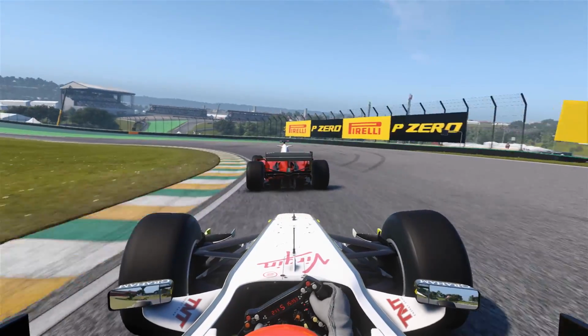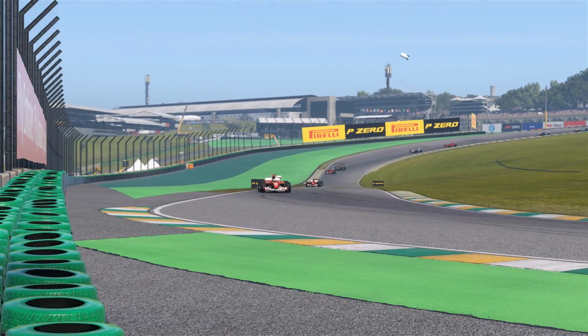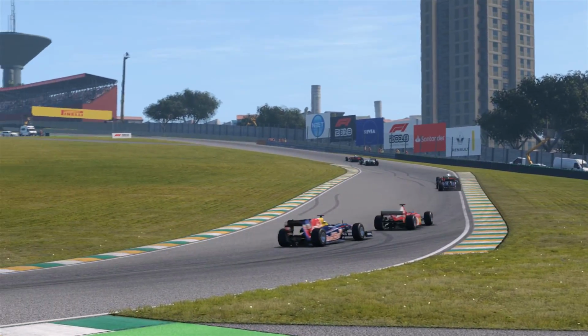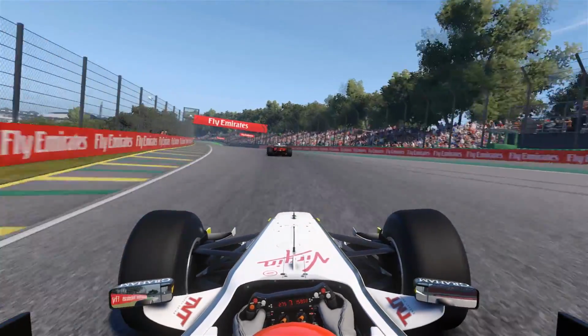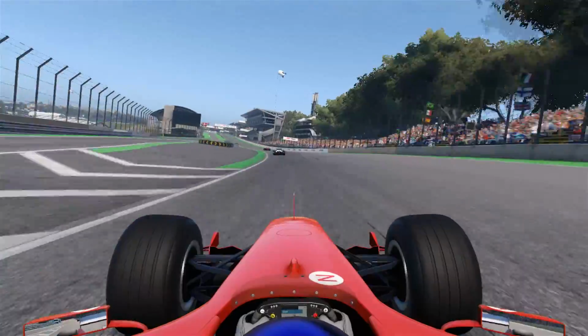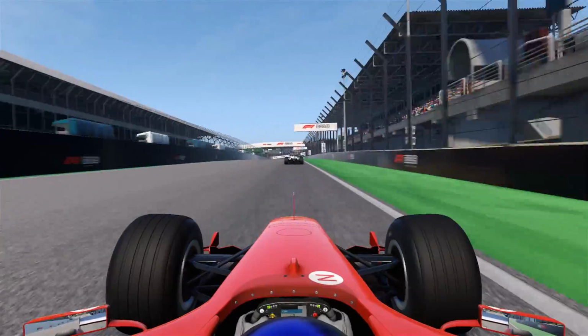Embrace the inner Daniel Ricciardo. Everyone's got it within them. You just need to unlock it. Up the inside! No, it is not done. And so with that, because they haven't got into the lead, I think they get absolutely left for dead for the rest of this race. I know they finish in P3, so they lose that P2 pretty much straight away as well.